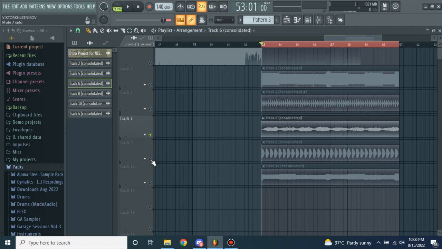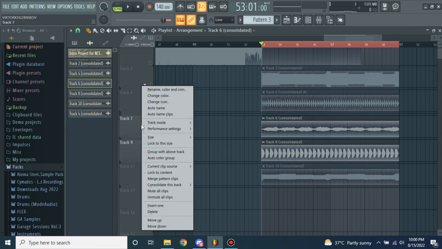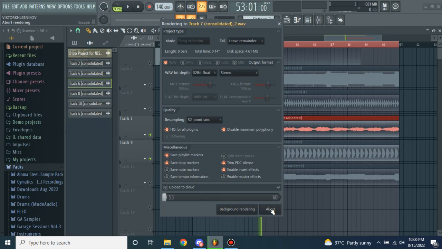Texture, not structure. Okay, moving on to the next bass thingy. I think we don't need to... Alright, I'm just going to consolidate this one, because why not? At least for now. Maybe we can do more processing on it later, like filtering and everything.